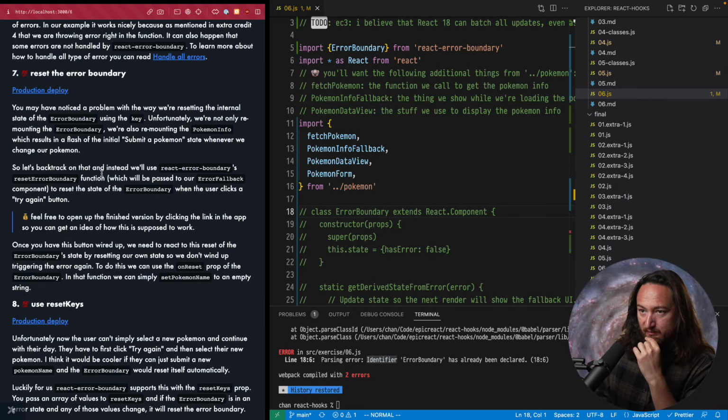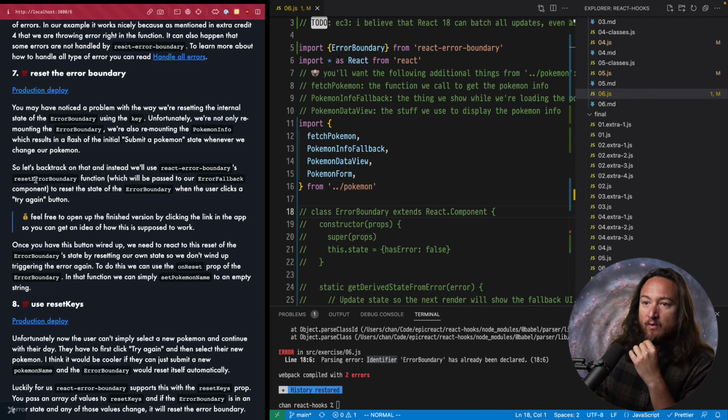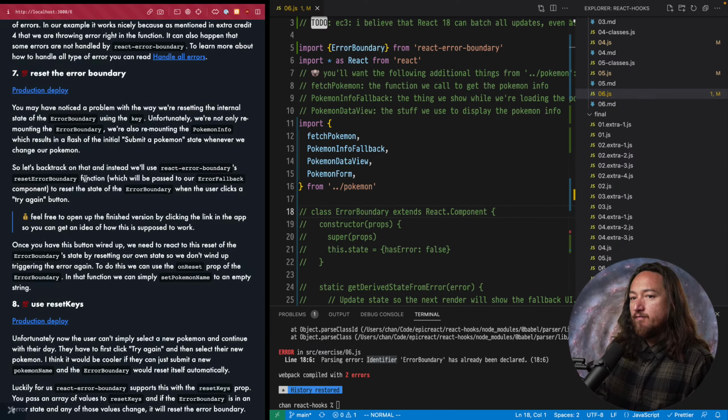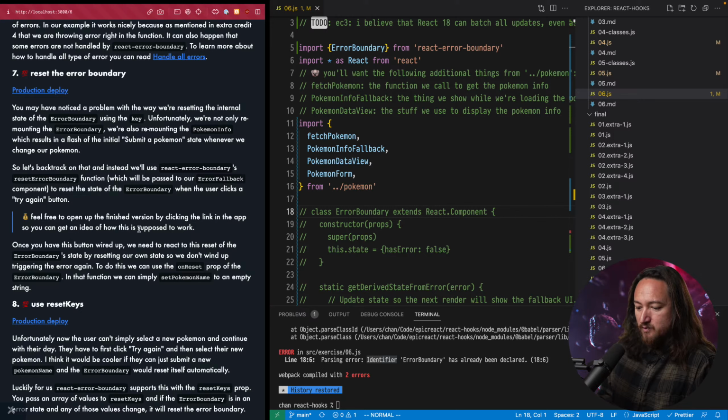So let's backtrack on that, and instead we'll use React error boundary's resetErrorBoundary function, which will be passed to our error fallback component to reset the state of the error boundary when the user clicks the try again button. Feel free to open up the finished version by clicking the link to the app to get an idea of how this is supposed to work.